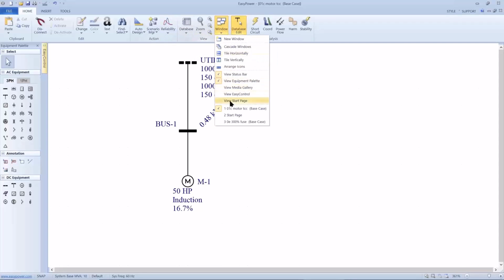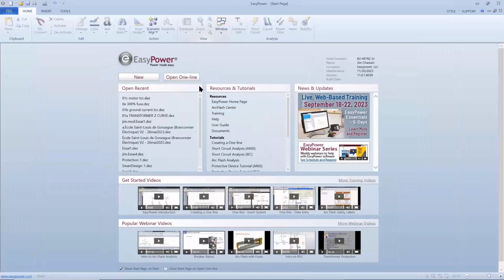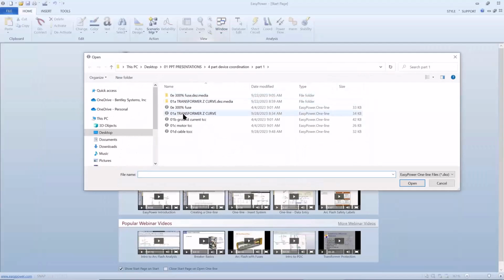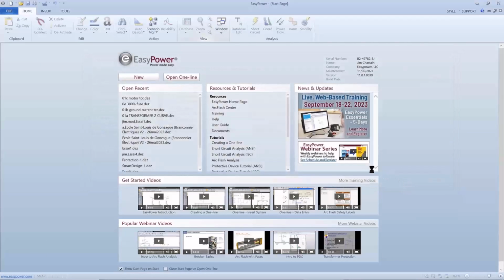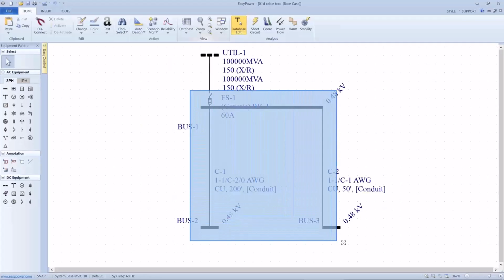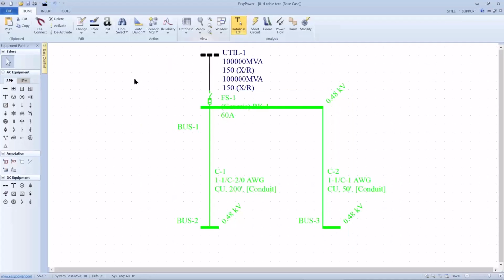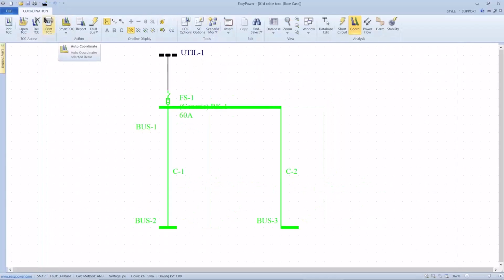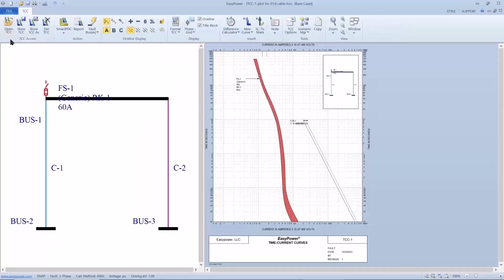So one more TCC. Again, we've got two different cables. Let's plot them. And what we're seeing here is the fuse that's protecting some downstream load.